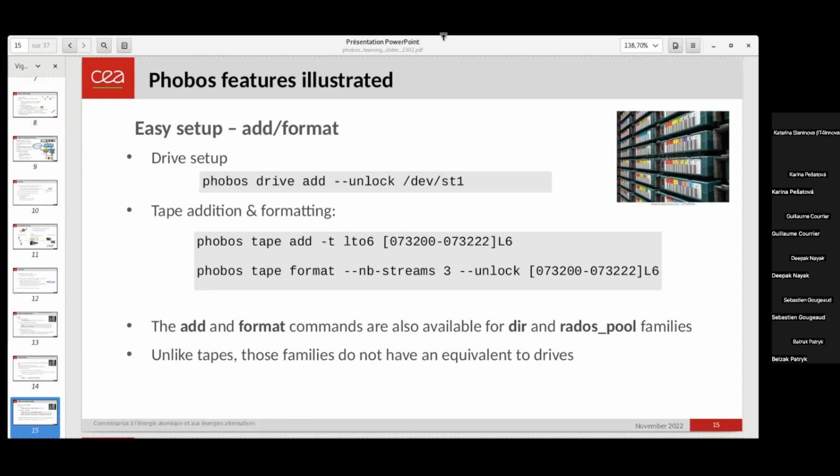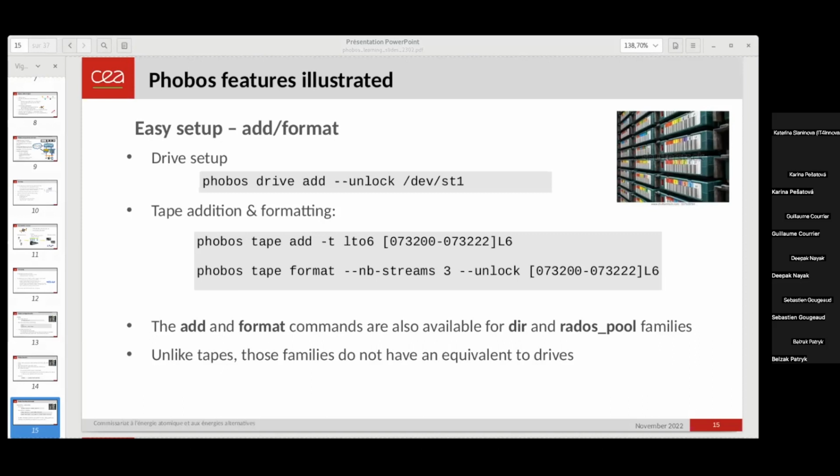And then for a drive, you only have to add it, but for a tape, you have to format the tape before you can use it. And the format operation is basically an LTFS operation. So Phobos will format the LTFS file system on the tape. And once this is done, you can start writing on that tape. And after that, you can also read data from that tape.